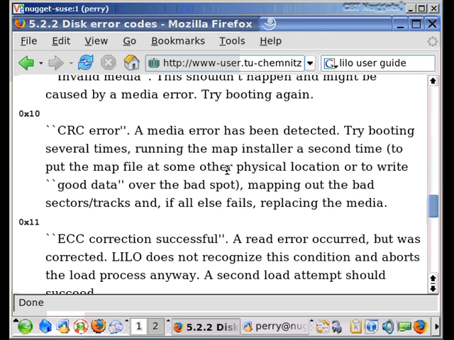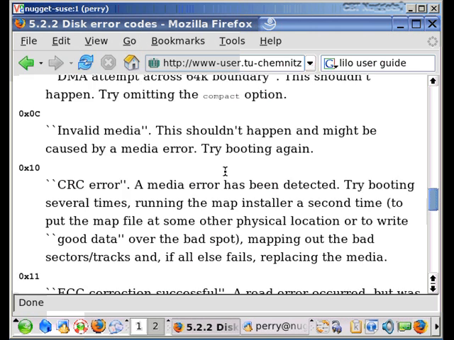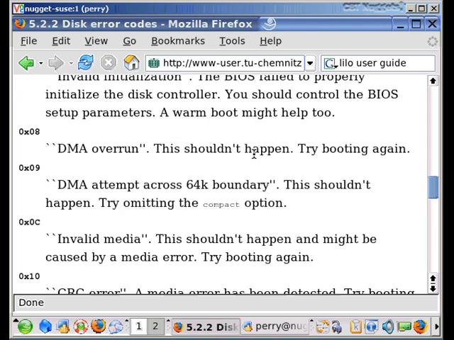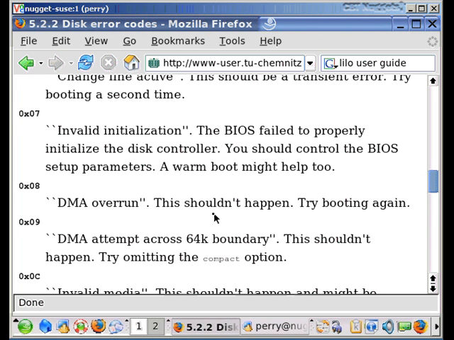In here, they also talk about what to do to get around things, something like try omitting the compact option, or try booting again because this shouldn't happen. Things like that. So it will guide you a little bit further on how to resolve that particular error code.